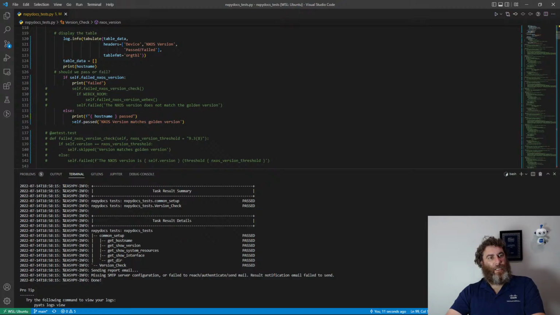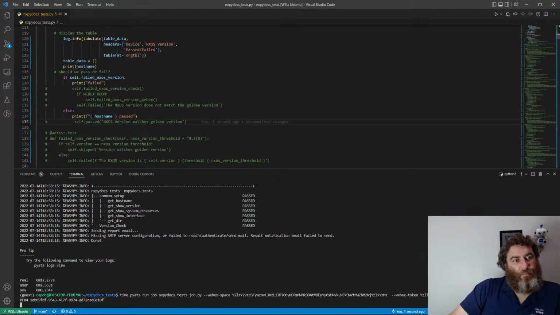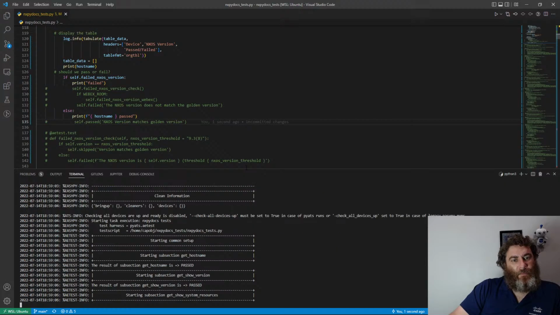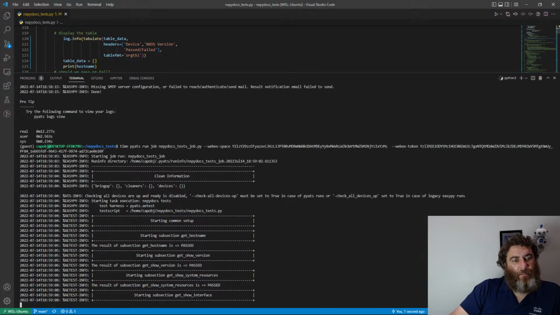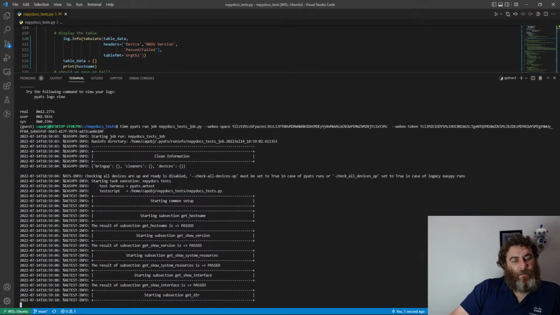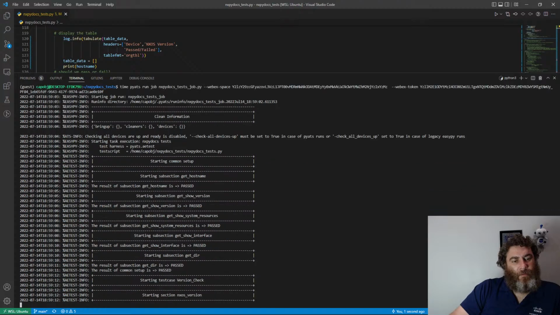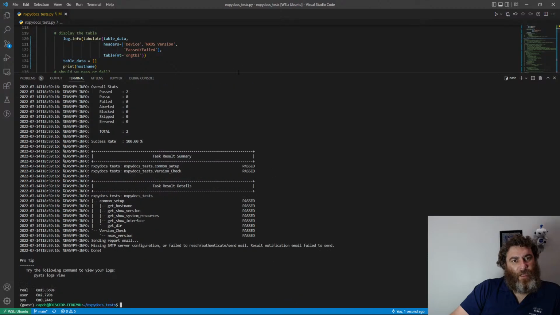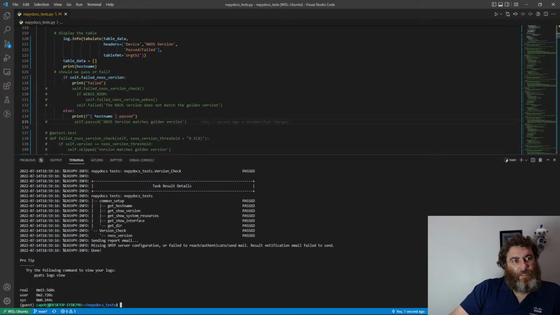Everything works until I hit this self.passed. Like if I comment this out and rerun it, it will definitely print both host names and both tables. But when I hit dot pass, yeah, see, look, that works just fine. So it's this self.passed.